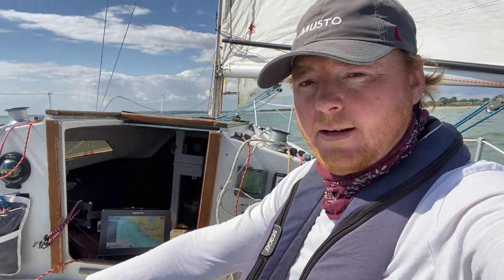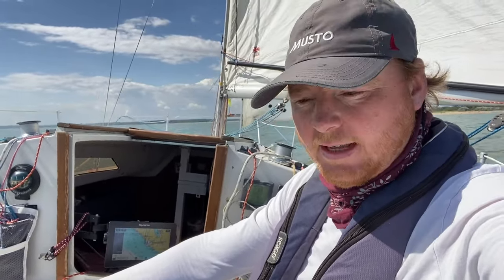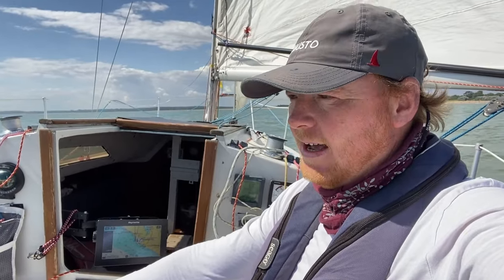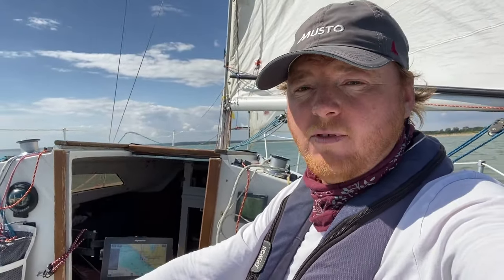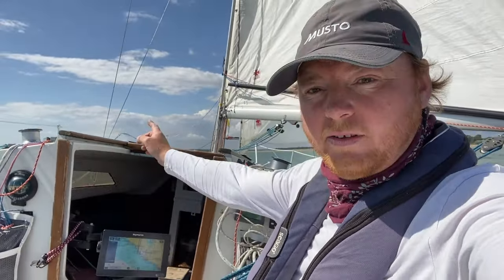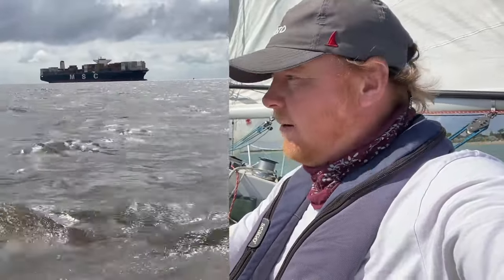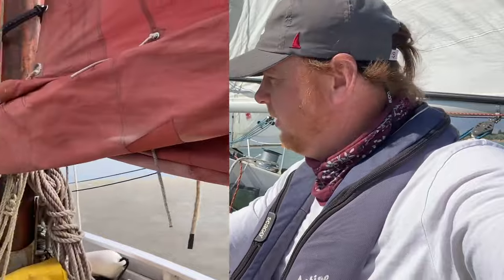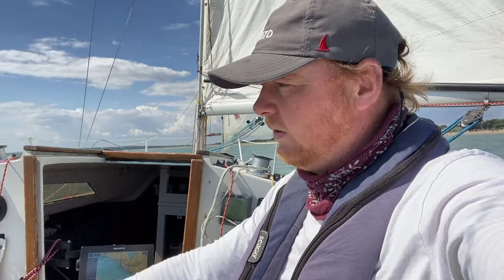Another situation was sailing a 30-foot boat down to Harwich. We were approaching the shipping lanes and the big container ships — they come out of nowhere. They're a small dot on the horizon and within 10 to 15 minutes they're right up behind you on a collision course. We just sat there very comfortably and watched the big cargo ship come through, and as soon as it passed and the tugs got their lines on, we went around the back of it.